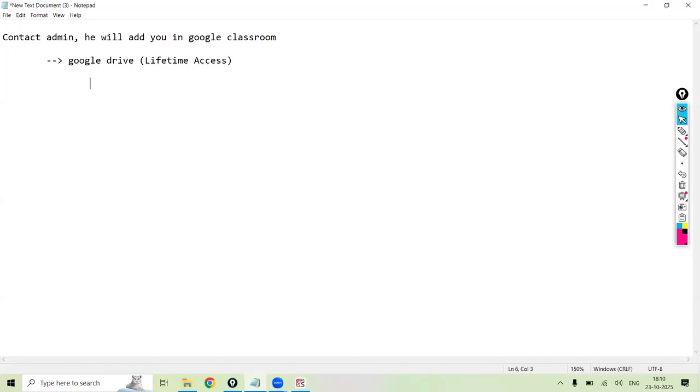In this Google Drive, you can find the notes, any codes or software. In the future, whatever software we are going to install will also be available here itself, which is open source, meaning free software. Software, notes, and the data sets we are going to practice, along with multiple tasks, are all available here in the Google Drive.